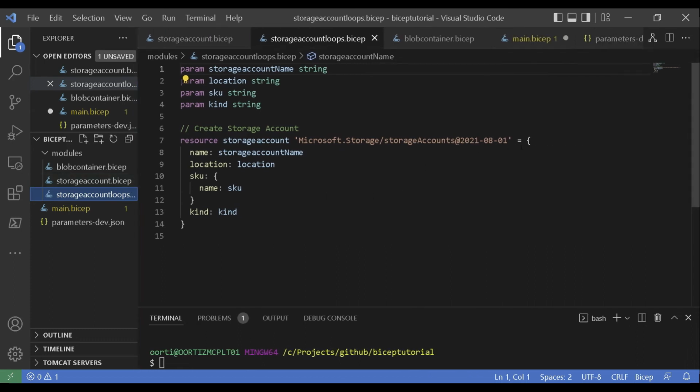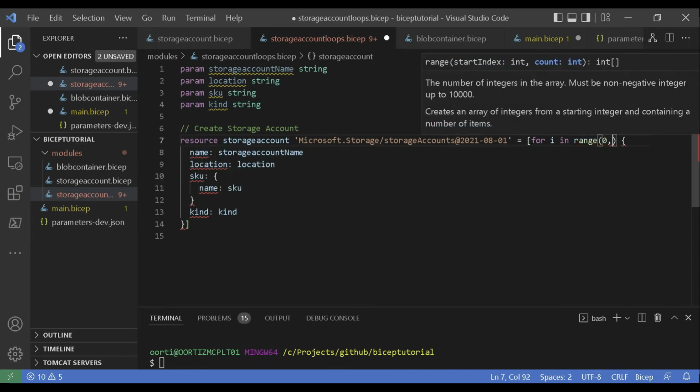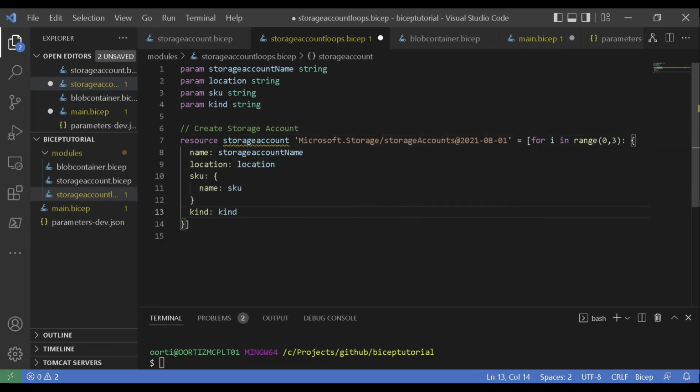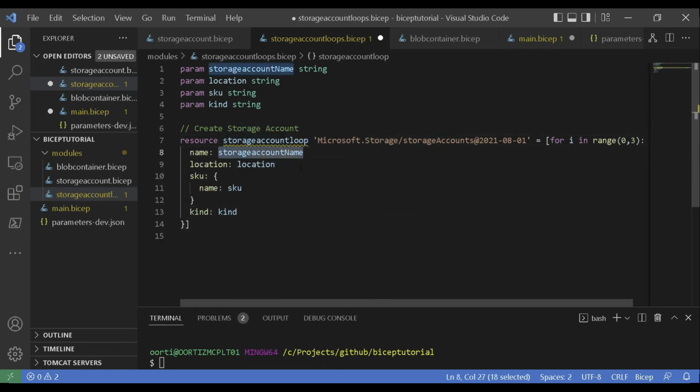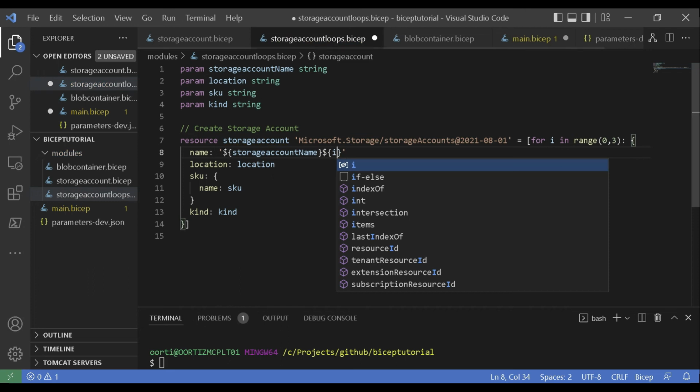Open the square brackets after the equal sign and we will add for item, or for i in range. Then we're going to open parentheses 0,3. Then we're going to put a colon. And on the name, remember we need to reference whatever the name will be.